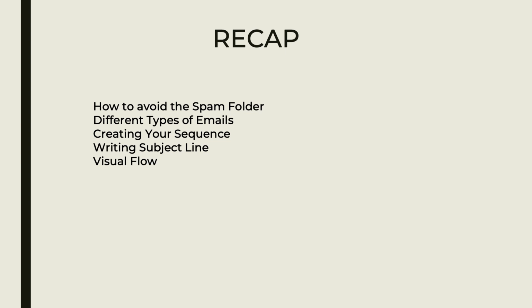And of course, make sure that your emails have a visual flow that's easy for the reader to digest. Make sure all the lines are spaced out, with no big blocks of paragraphs, so it's easy for the reader to read, right? After all that, when you have everything pre-written, we're going to set up the automation behind it. When your prospects come into your funnel from the email opt-in page and enter their emails, they're going to receive the first email and then the follow-up emails after that. So it's all going to be automated. If you have everything pre-written, all you have to do is copy and paste. I'm going to show you how to set up the automation in the next video.